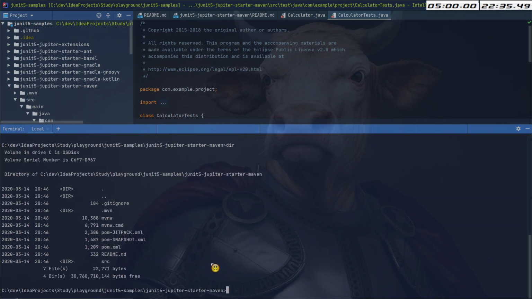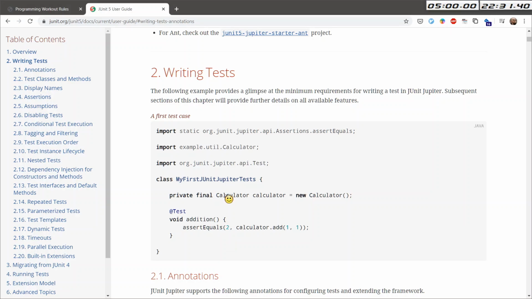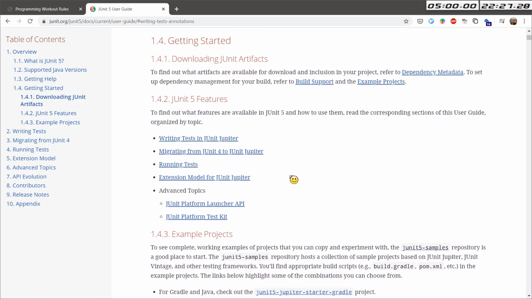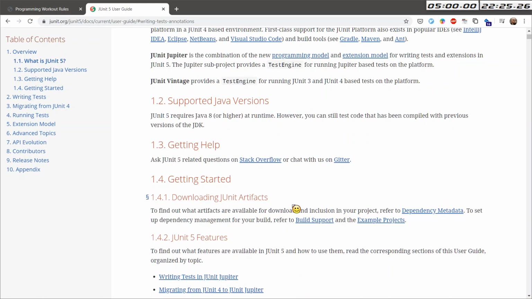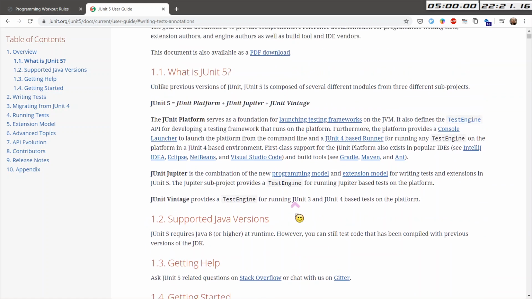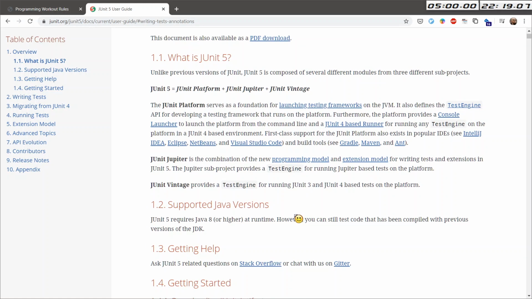Okay, there. And we will run here what? What do I do here?